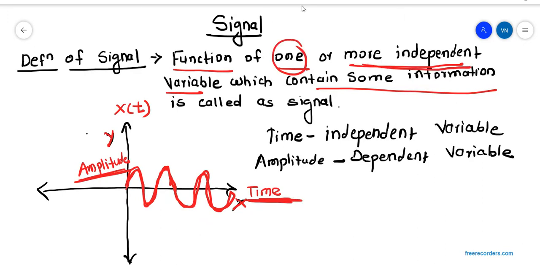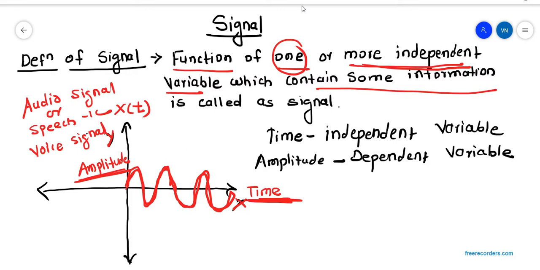I have written one or more, but in this example, if you consider this as an example of any audio signal, or also you can say a speech signal or voice signal, we know that any speech or audio signal has some amplitude.